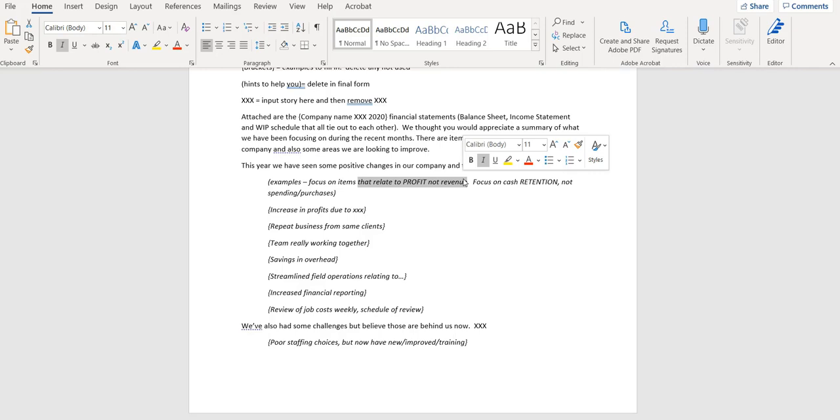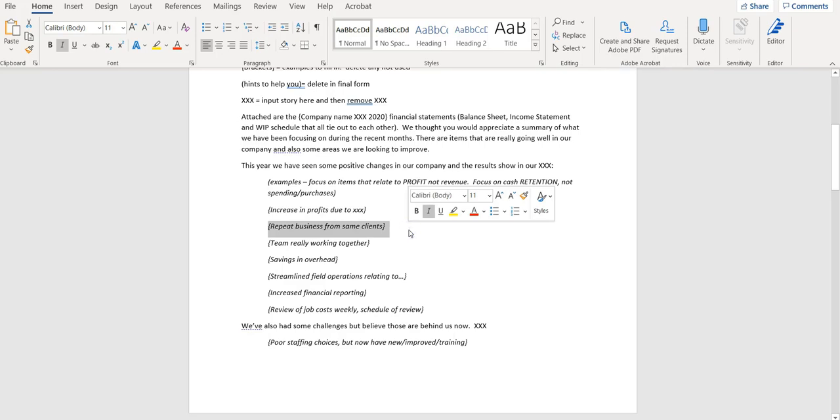Focus on profit. Focus on systems. Focus on processes. Anything that is showing that we're really focusing on cash retention, profit, and building a better business. I said there was a caveat to that. There's one. If you are growing revenue and it is from repeat business from the same clients, that's something to highlight. Everybody likes it whenever we have repeat business. So if you've got a heavy service department, if the work that you're doing is with the same customer over and over, if you're in even the same industry over and over, those can be things that are really good for your business. They lend to consistent profit. So you can talk about those, but you're looking for things that are consistent and repeatable.